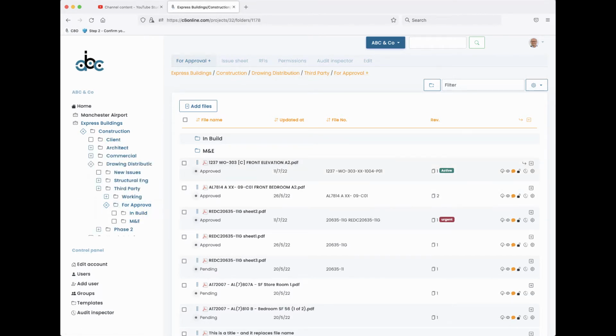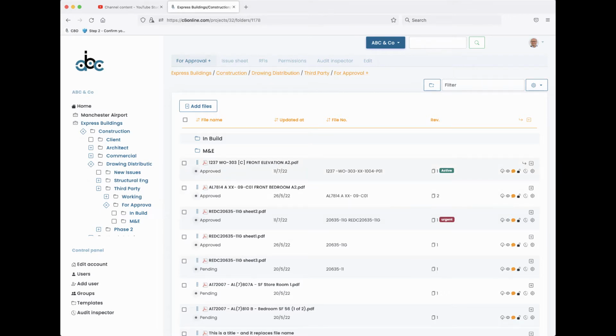And I'm just going to look at how each item is displayed. Here we've got the file name. I've also given this file a file number when I uploaded it. We've got the date that it was updated, and presently it's showing me that it has an approved status. We're showing that this is in version 1 of this file. This file below has actually been incremented, so this is version 2. There are evidently two versions of this file on the system, and we're displaying the latest version here. A couple of other items, we've got tags, one called active and one called urgent against each file.